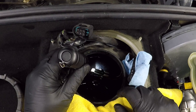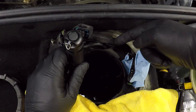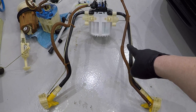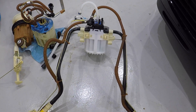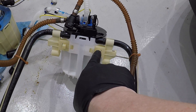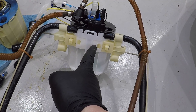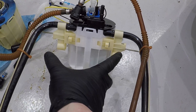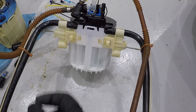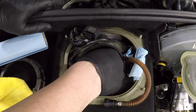Here you can see the pickups for each side of the saddle tank. What you need to watch is how these pickups clip into the fuel pump itself. If you look at these tabs, you may have to file them a little bit as I did to fit into the new fuel pump. The tolerances are really tight and it's tough to make those clip in. Then you need to put the pickups back in, the left and the right sides.